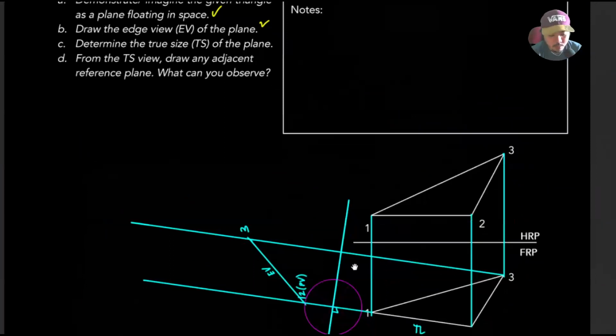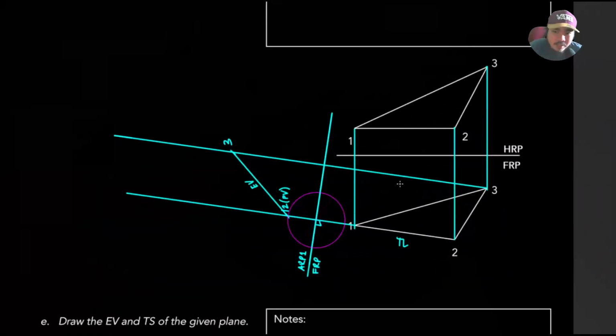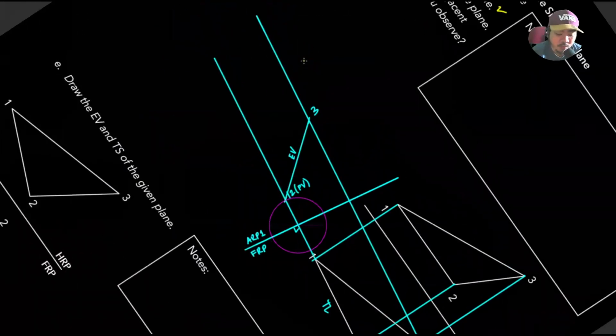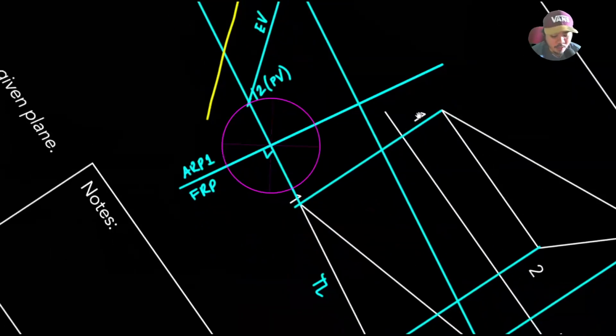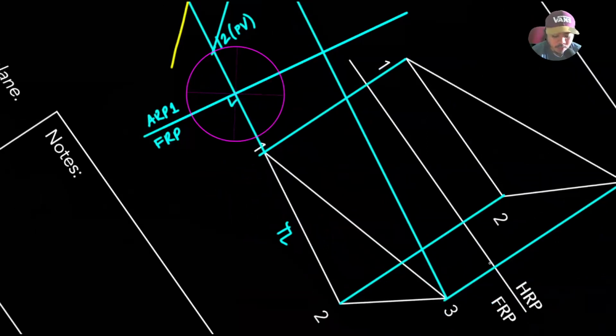Now let's determine the true size. Remember what we said earlier: if we have a true length, we have a point view. If we have a line like this and we want to see its edge view or its true length, we need to view it in a parallel reference plane. It's the same concept here with the edge view. We view it in a parallel reference plane. Since this reference plane is parallel to this edge view, if you have, say, this 1, 2, and the folding line is parallel, the resulting adjacent view is actually a true length.